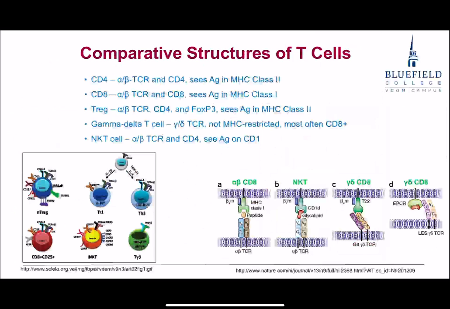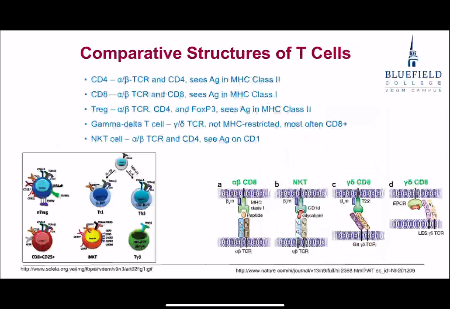And then your non-conventional T cells, your gamma delta T cell has a gamma delta T cell receptor. Immunologists are really creative, right? It's not MHC restricted. We don't really understand how it sees its antigen, but we know that it's not in the context of MHC. Most often they're CD8, and remember, they go really quickly from the thymus to the epithelial barriers and intercalate into those epithelial barriers. They're there as sentinel cells waiting to respond. And then your NKT cells. All right, we've got a slide on that in just a second.